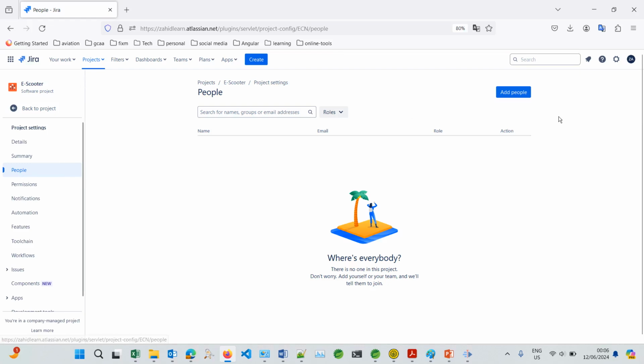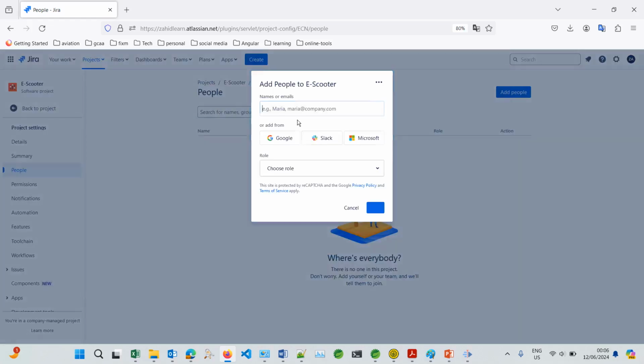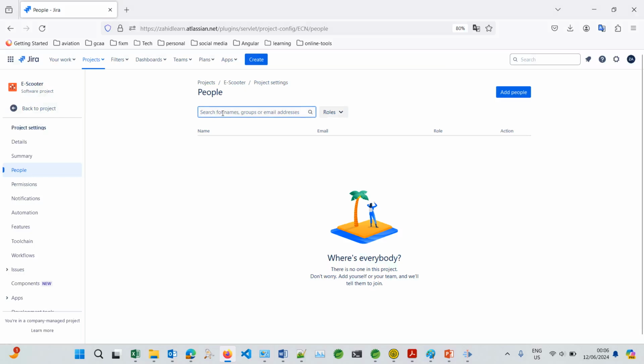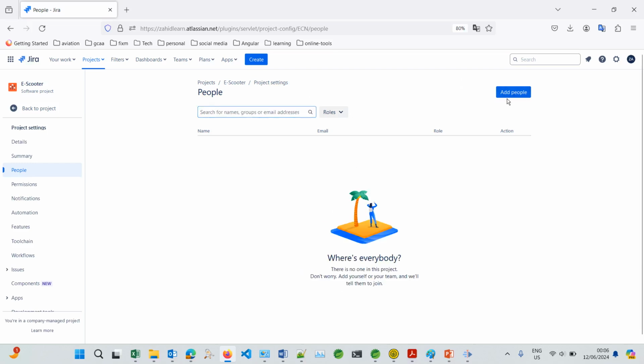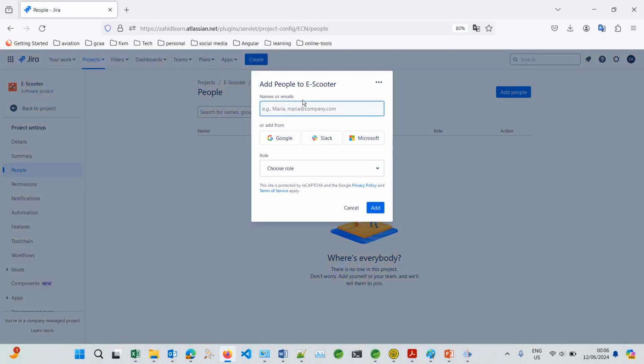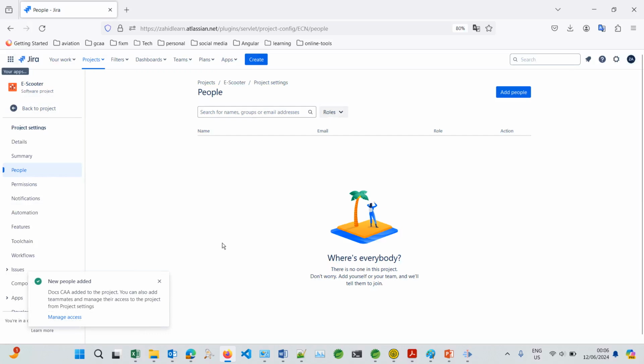To do that, let's click on add people, or you can search it over here as well. There's no one assigned in this role, so you have to go to add people. Search for the user. This user is there. Add one person. In which role? So let's put him in flavor designer role or in casing designer role. Add one person. Okay.